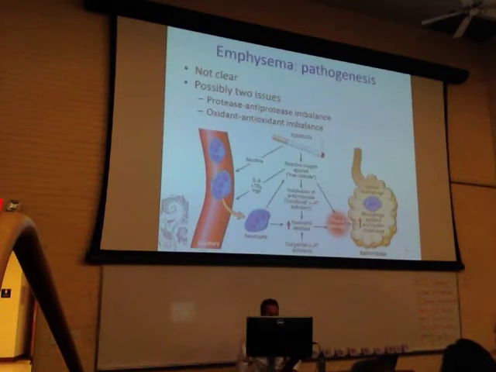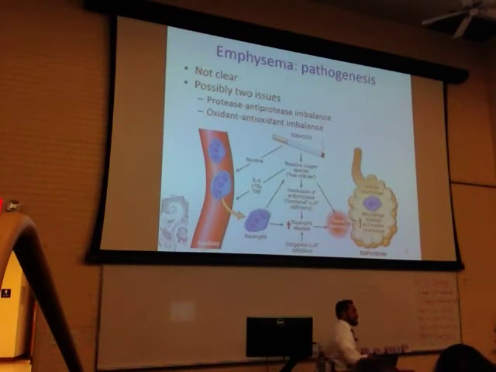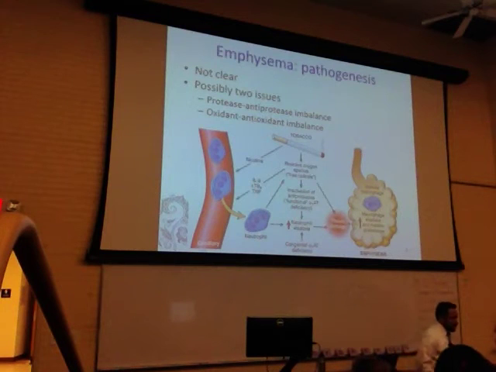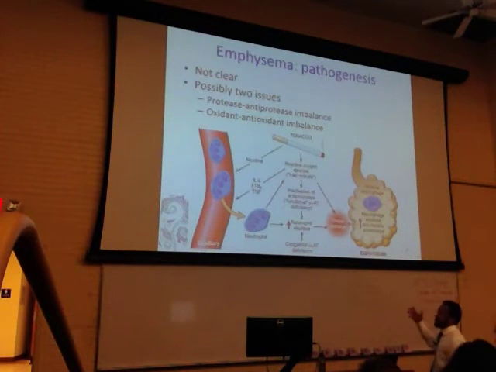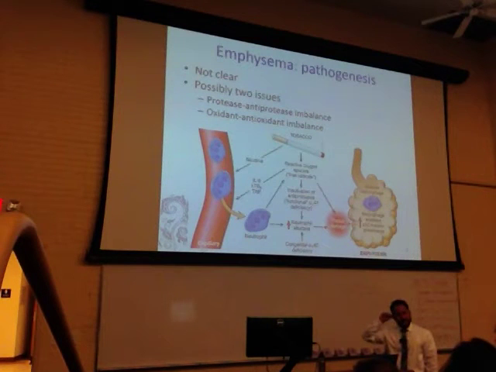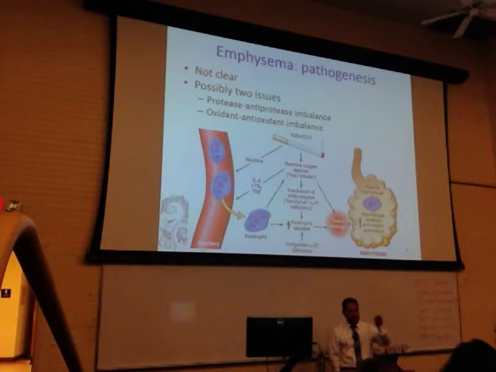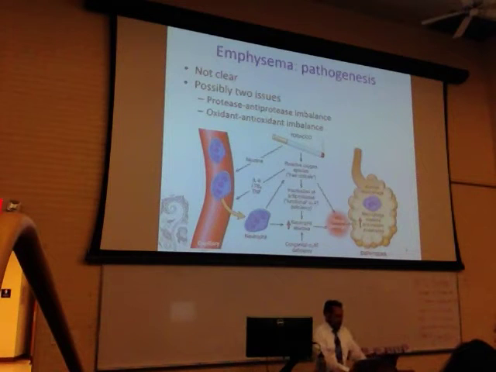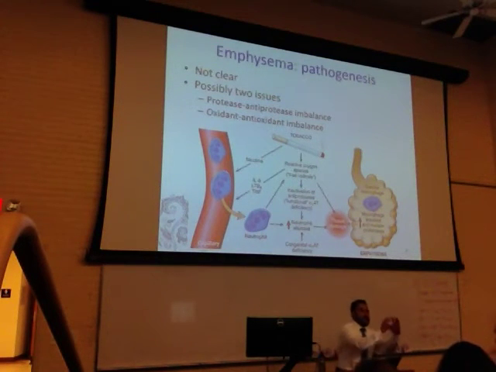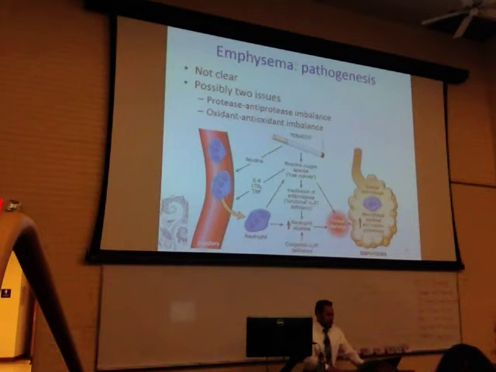Well, the pathogenesis of emphysema, of course, we always start out with it's not clear, which is my disclaimer of I really don't know what I'm talking about, but I'm going to lecture for 2 hours. The field, we haven't worked everything out. We haven't figured it all out. Now we know that if you chronically use cigarettes, you're more at risk of developing centriacinar emphysema, which is upper lung lobes, and in the respiratory bronchioles.